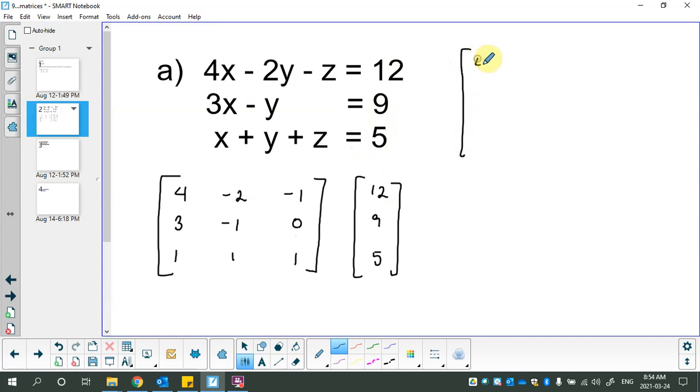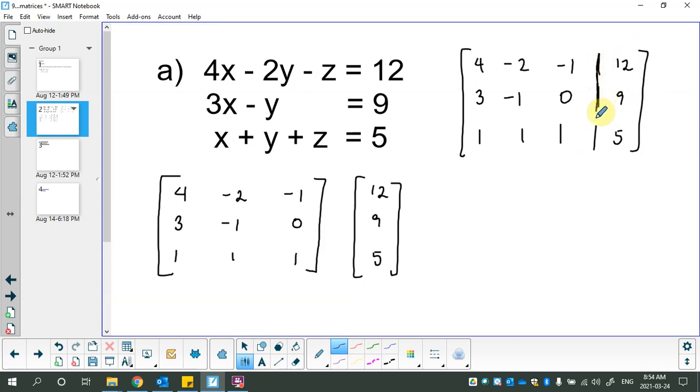So 4, -2, -1, 3, -1, 0, 1, 1, 1. And then what you'll see in textbooks who have much better handwriting than me is you'll see this little bar, and then they'll put down the column matrix and then close off the matrix. Now, I can't do that. I'm not neat enough to pull that off, so what I do for my augmented matrix is I put a line. That's a little wider than I would just like toss a line through that, and then my matrix would be there. And this is what we work with.